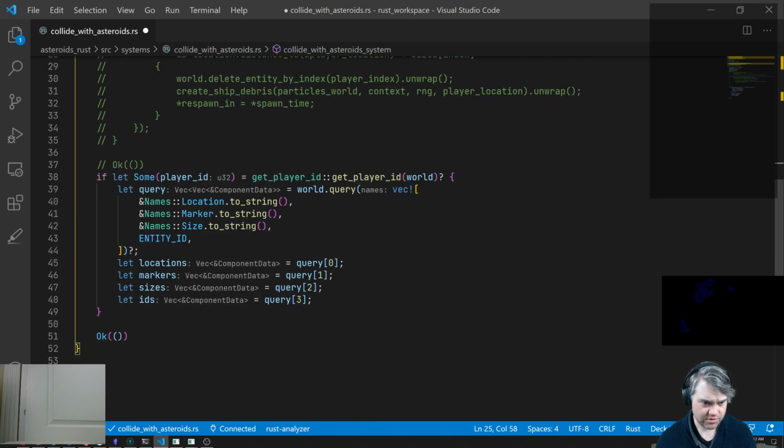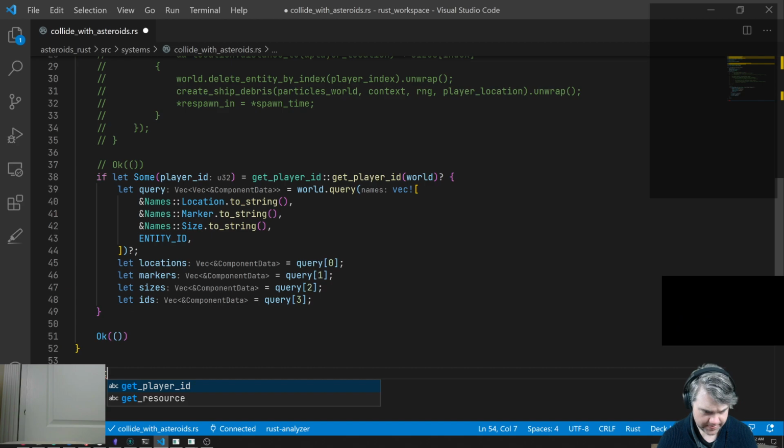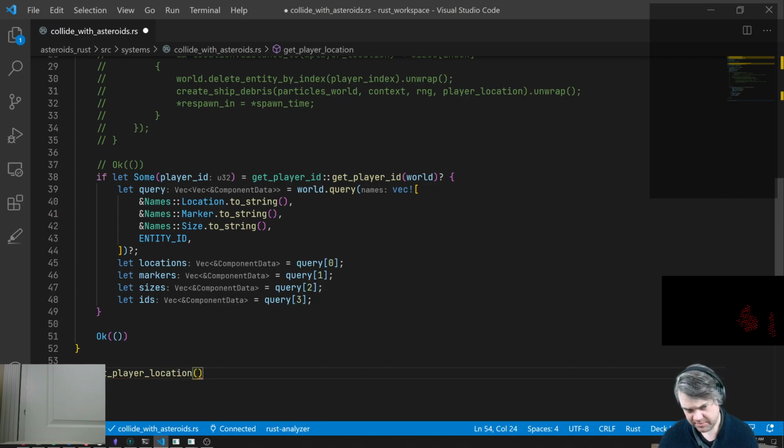We should probably find the player location elsewhere. So we can do that in a function down here. So function get player location.